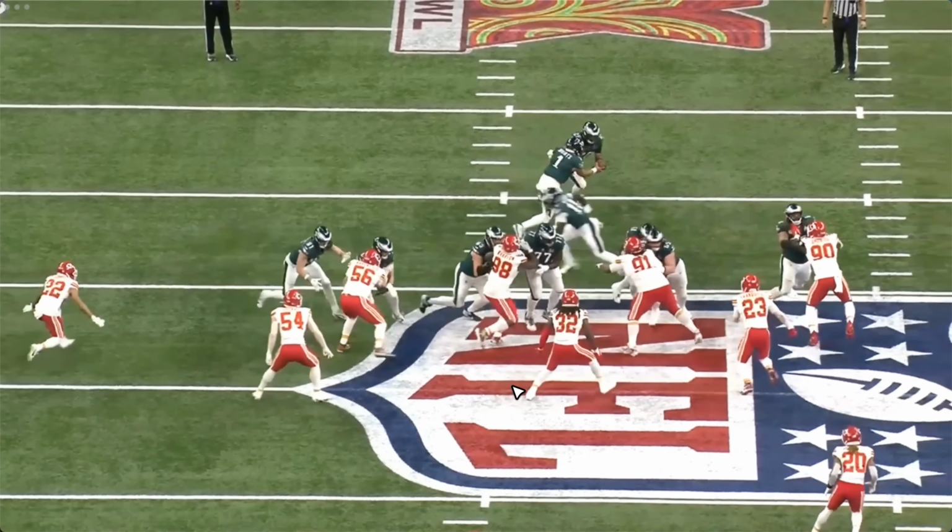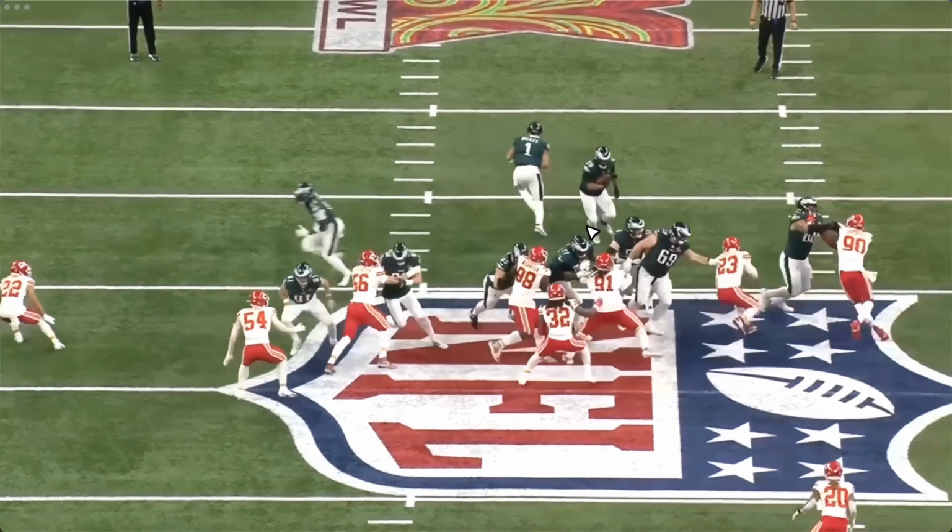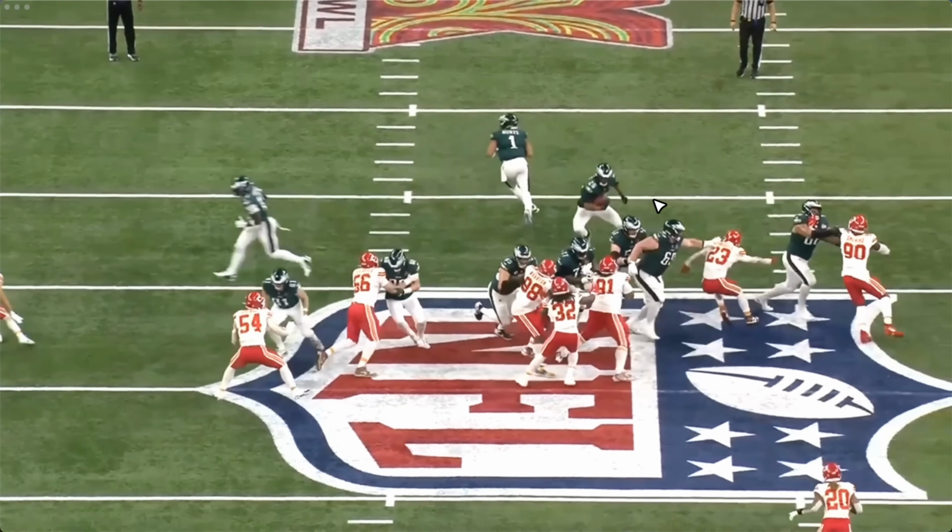The flow is not that direct. As you can tell by the pace of the back right here, it is different from the play we saw before, when 32 could wrap around and shoot it because everything was moving fast. That tackle was climbing fast. No one's climbing. He's looking for a space. This is a zone run. He sees you press his gap. You have no chance. You would have been in the same position if you had been right here guarding the gap. Now you could have flowed over the top.